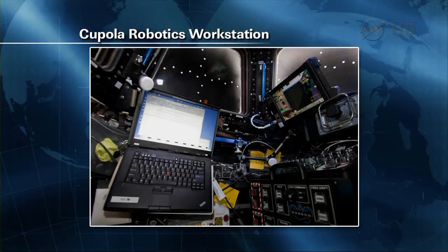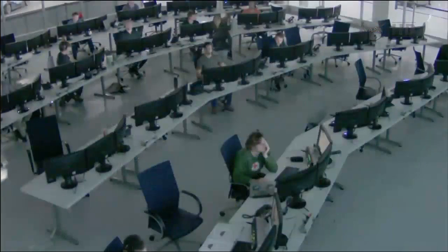There's a shot of where they're going to be working, and you get a sense of exactly how tight the quarters are. Both of them can fit in there comfortably with the laptop so they can monitor the timeline and the procedures. They've got different monitors, as well as the joystick that controls the station's arm. At the bottom right-hand side is the crew command panel, where they can send commands to Dragon, along with the ground teams in Hawthorne, California, who will be watching over these activities over the next hour or so.